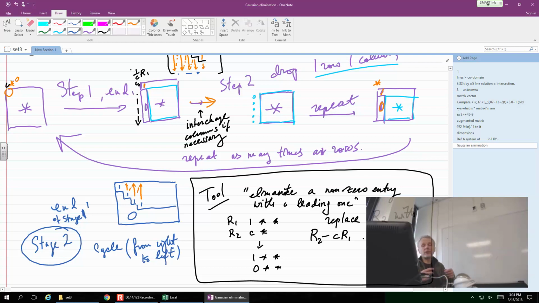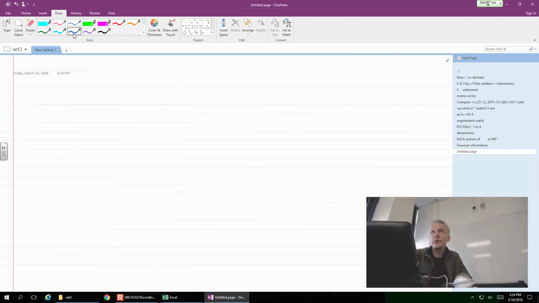Why does the order matter? There's a chance that you simply might use the row with a 0 somewhere, and then those zeros stop being zeros anymore because of the algebra that you carry out. Let me just do an example, and I think it will be easier to see if I illustrate this. Okay, so as an example, I'll just start with a matrix right away.